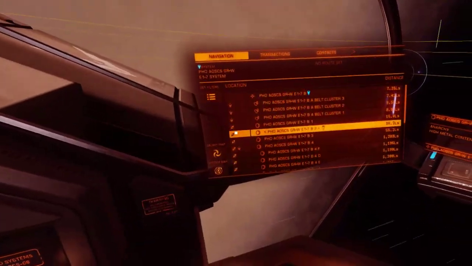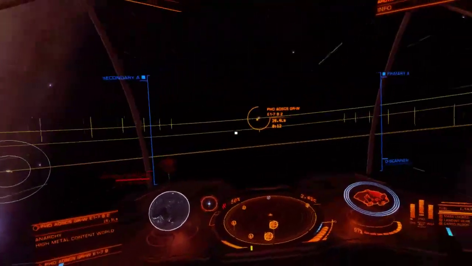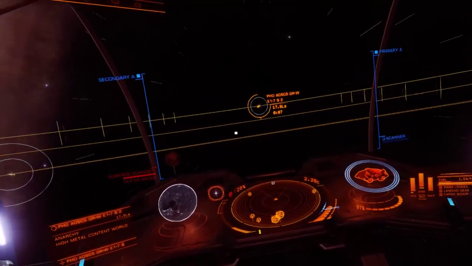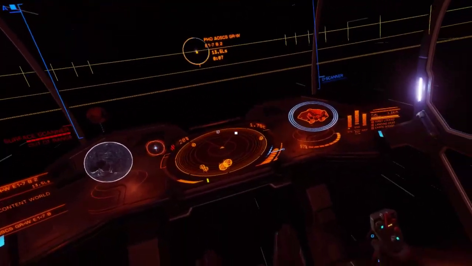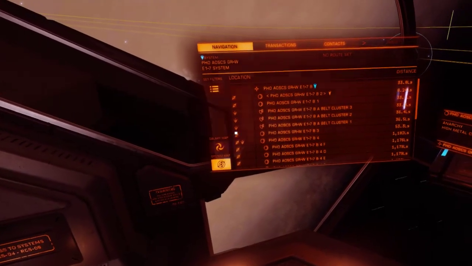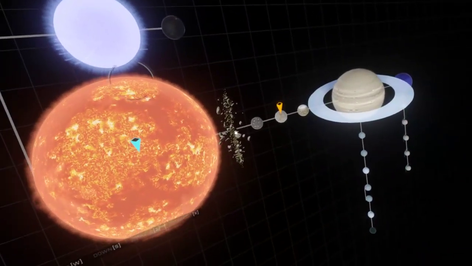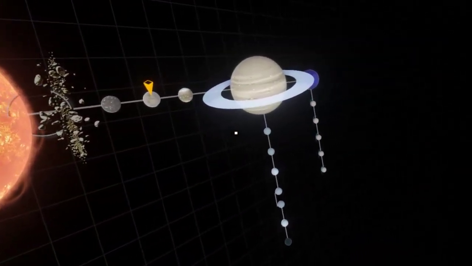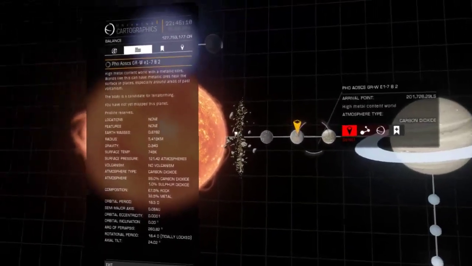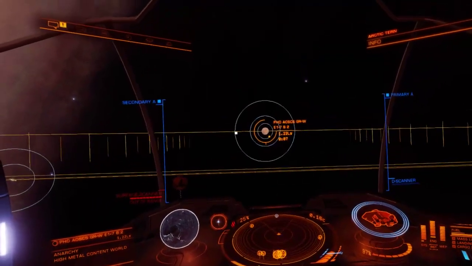Alright. So was it 2 and 3? B2, B3? I can't even remember. Let's see, let me bring my speed down a little bit here. Take a look. System map. Let's see. It was 2 and 3. Yep. Cool. All right.